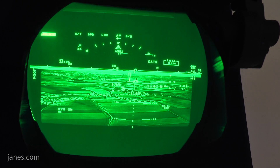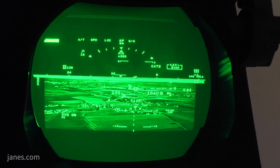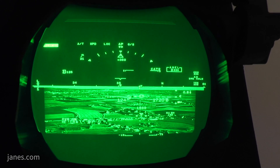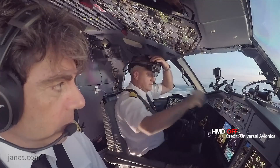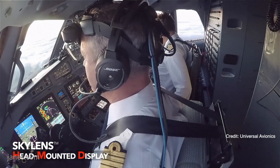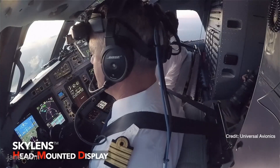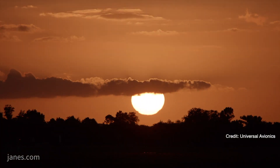We are able to take this image, this live video, and present it in a conformal way to the pilot. We have two versions of the system: one is helmet-based for helicopter pilots or those flying with helmets, and we have a non-helmet version designed for fixed-wing operators or helicopter pilots who do not use helmets. Both do the same thing. On top of that, we have applications like 3D mapping, and we compose all of them into one image and present it to the pilot. This is the basic system, which we launched recently, and it's been successfully selected by several customers all over the world.